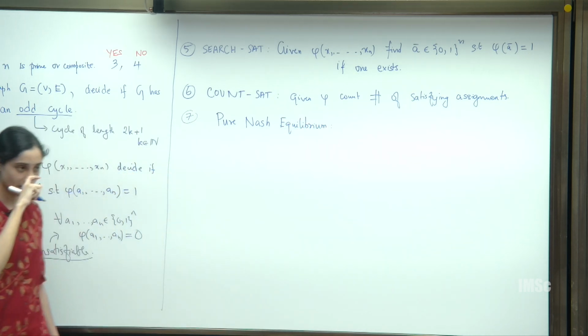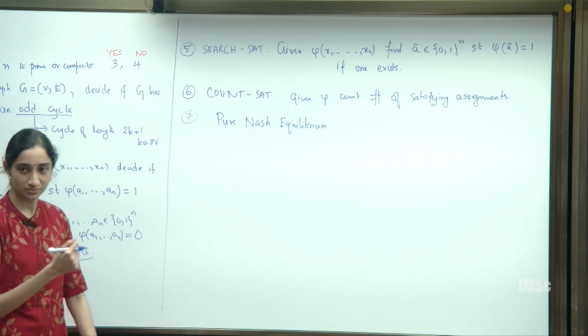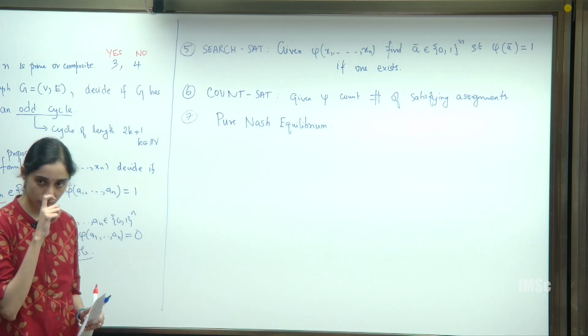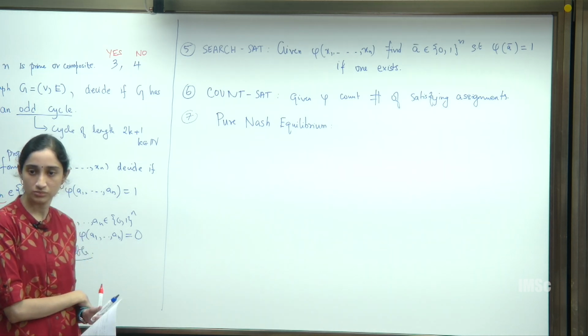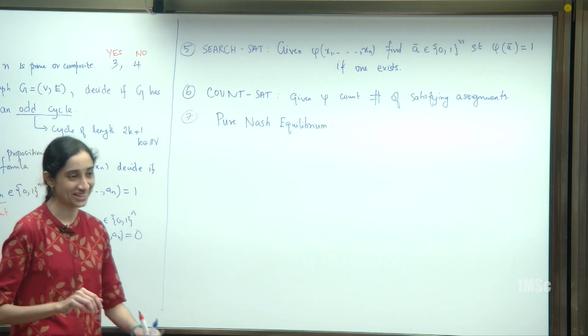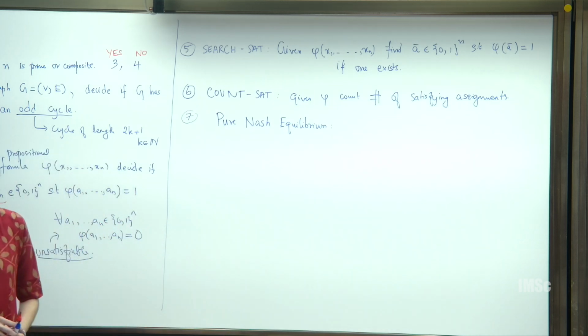So you must have heard of this concept in the workshop. Can you tell me what a pure Nash equilibrium is? Given a set of players and a set of strategies, is there a Nash equilibrium? Who is answering? Okay, sorry. Given a set of players and their respective strategies, is there a Nash equilibrium? So what is a Nash equilibrium?